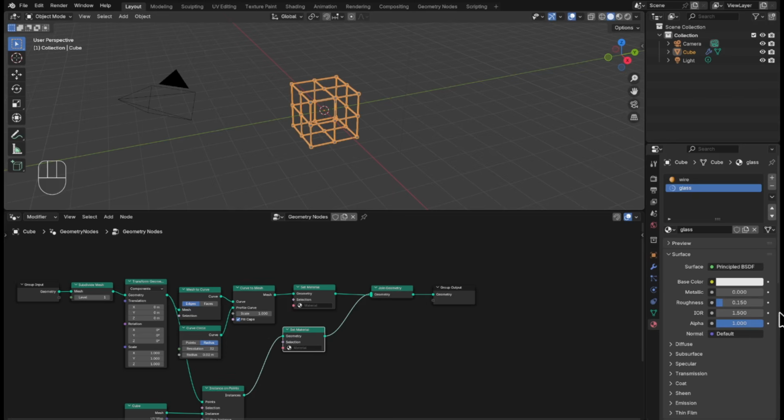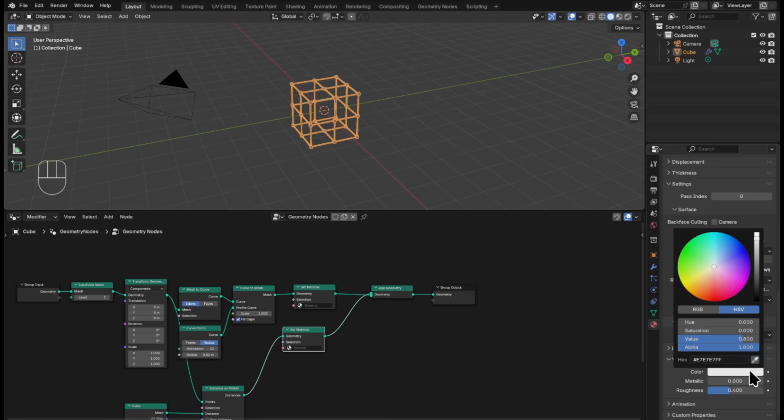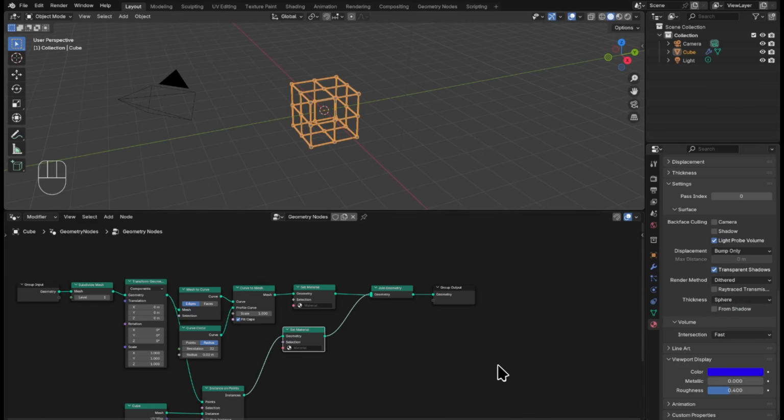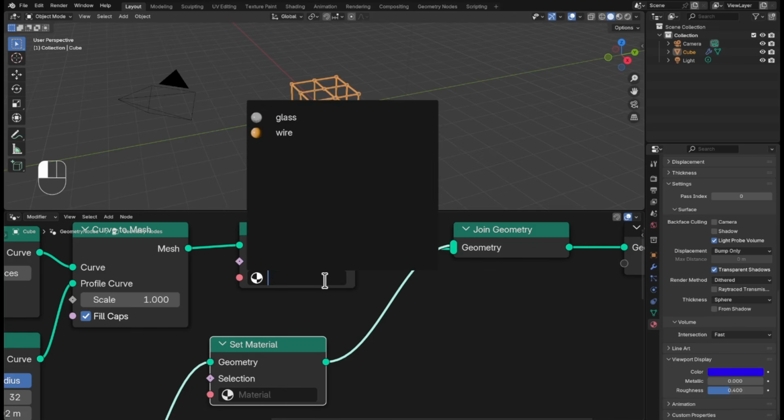Then open up transmission and set the weight to 1 for full glass. Again, go ahead and change the viewport color. Now in both set material nodes, select the correct materials from the list.